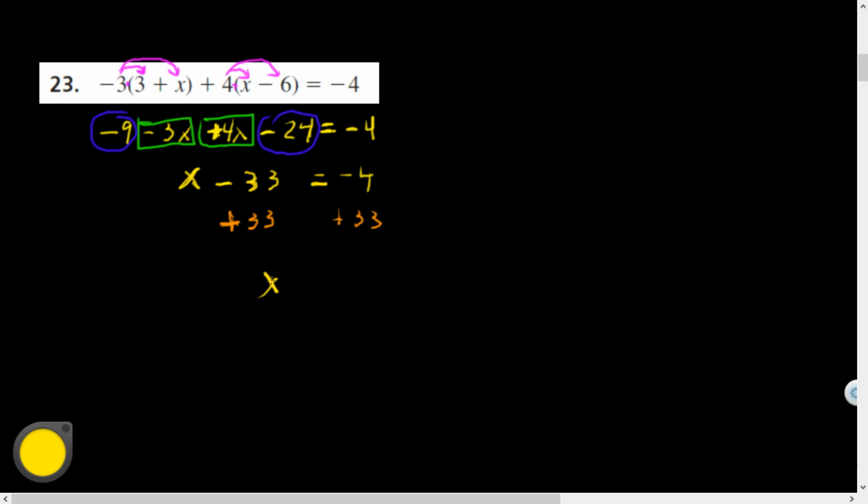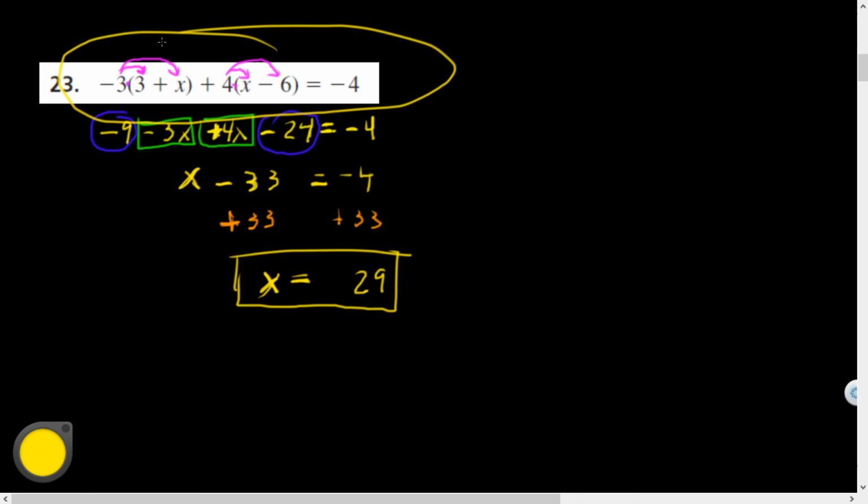And I'm going to get x equals, oh man, these signs are different. So I subtract the numbers. 33 minus 4 is 29. And which one was more influential? 33, so it's positive 29, right? And so for this problem, I absolutely would not have been able to guess the value of x that made that true without a lot of attempts, where algebra is a reliable, sure way to get you to the solution every time.